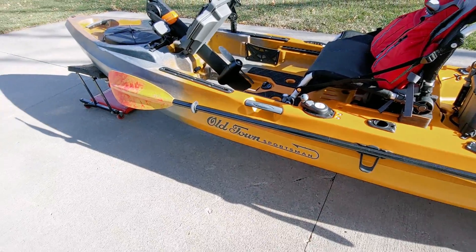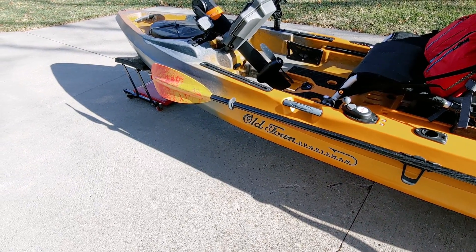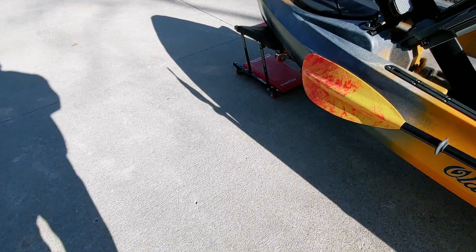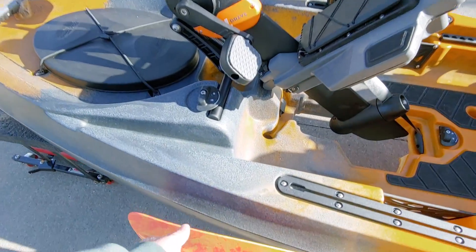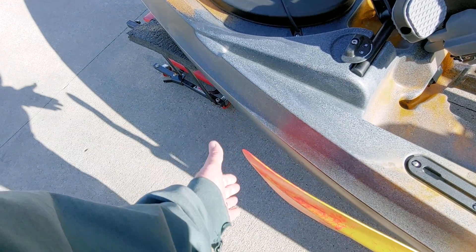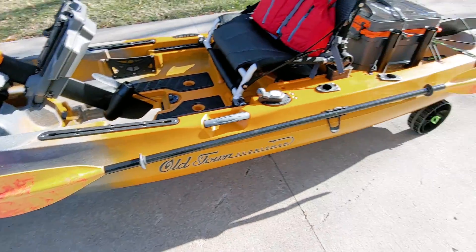The other thing is the paddle — it's a very light fiberglass paddle, only a little over two pounds, much better than an aluminum shaft paddle which weighs twice that. When you go to the lake, have the blades turned so they're facing inward toward the kayak, because if they're facing the other way they'll hook on the dock or anything you might be up against.